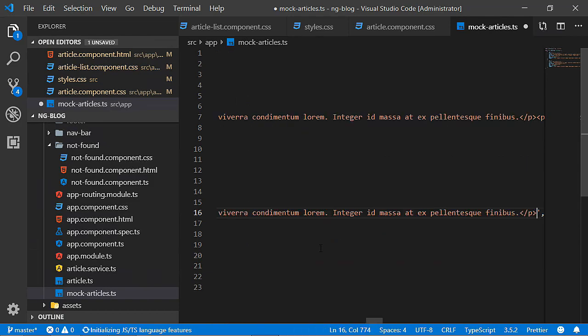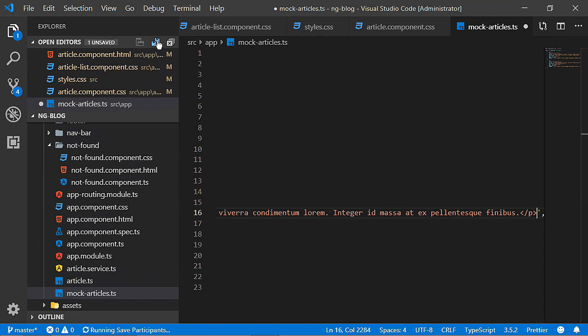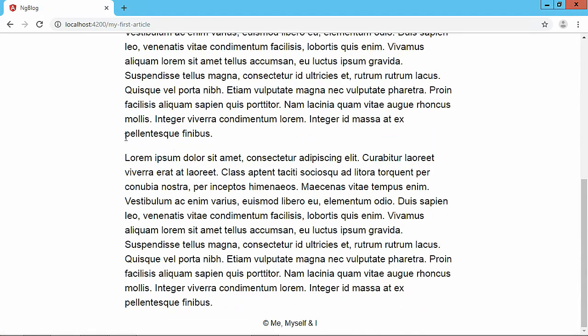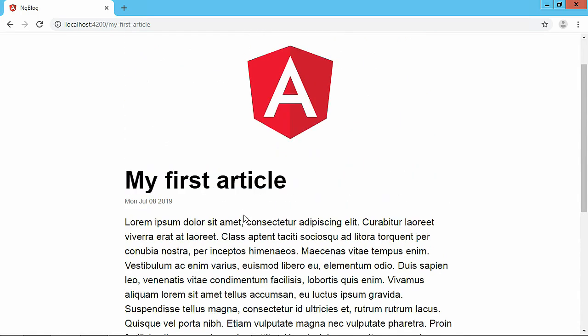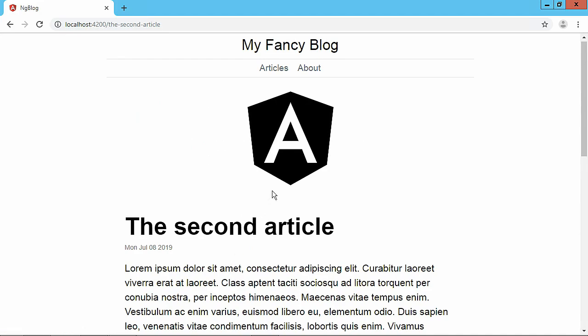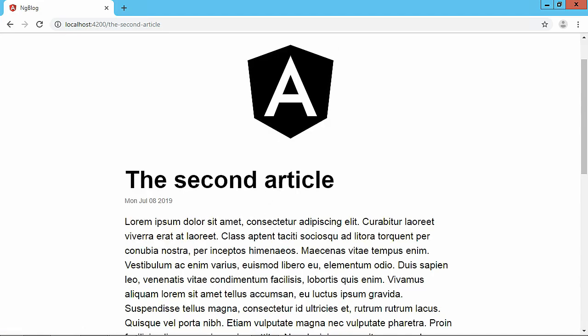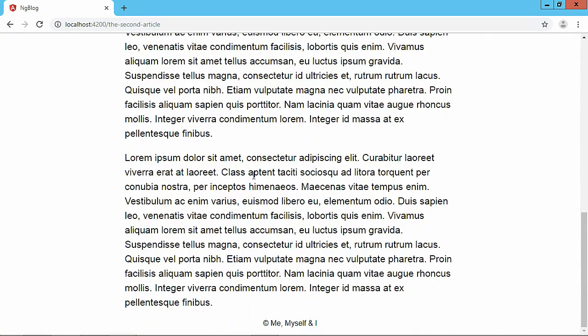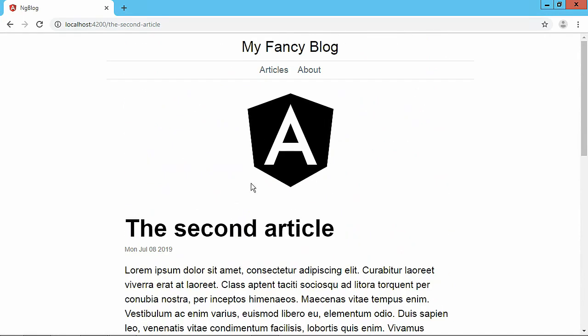So we just paste 3 paragraphs, for instance, and save the mock articles. And now you see that we also get this space right here, and everything is styled properly. So this is for now important to add the paragraph tag in the content, so that you can really see that there starts another paragraph in the content of your article.